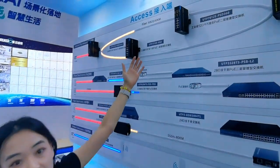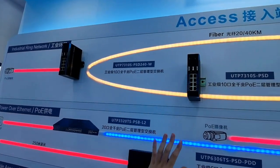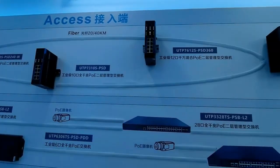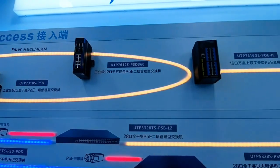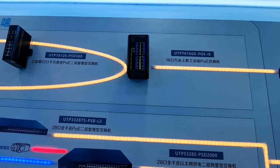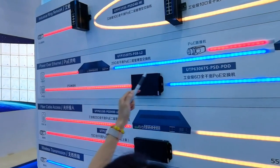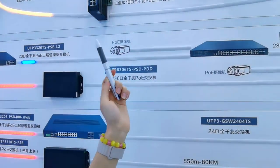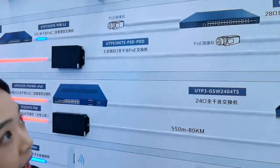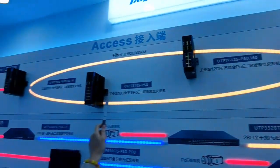At the SS layer, let's talk about industrial ring networks first. With an industrial design of -40 to 75 degrees operating temperature, these switches support surge protection and ESG protection. Our industrial switches are designed for outdoor harsh environments. In addition to the public protocol ERPS, it's worth mentioning the private protocol battery type.